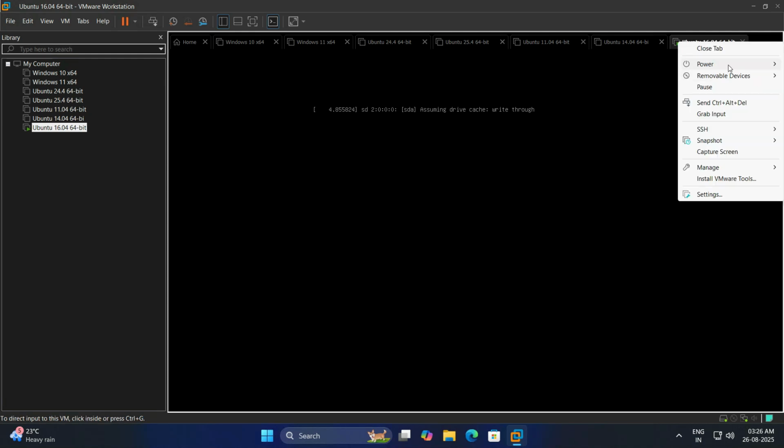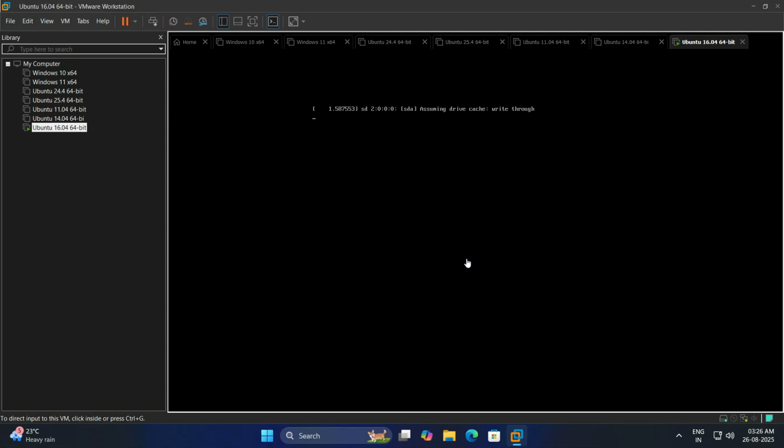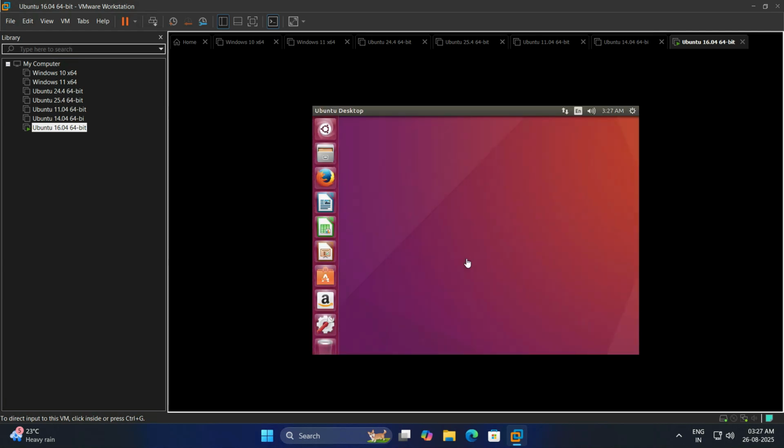Let's manually restart it. And you can see we have successfully installed Ubuntu 16.04.